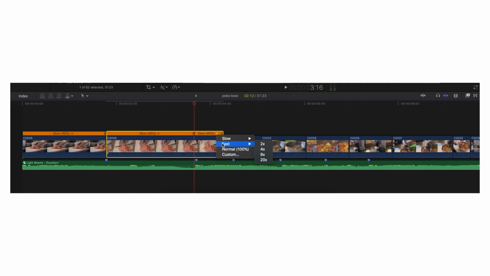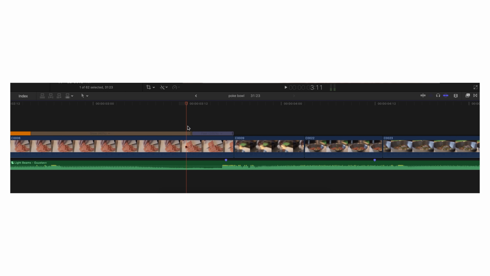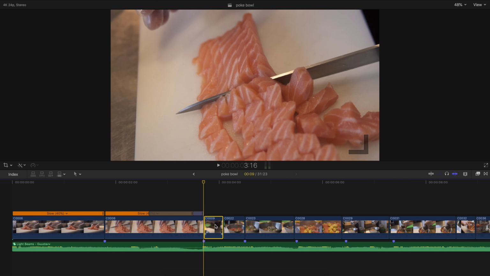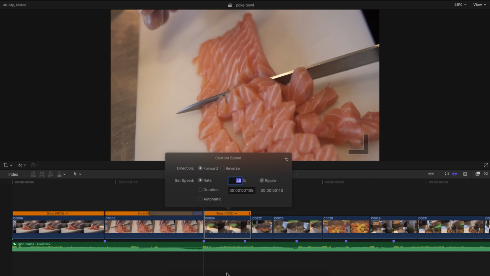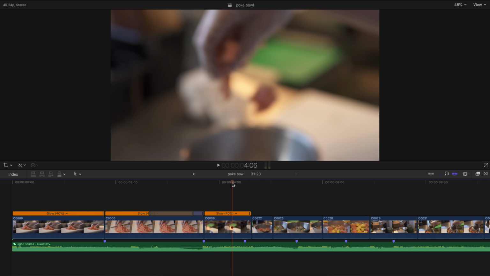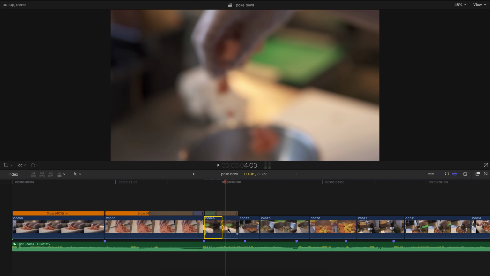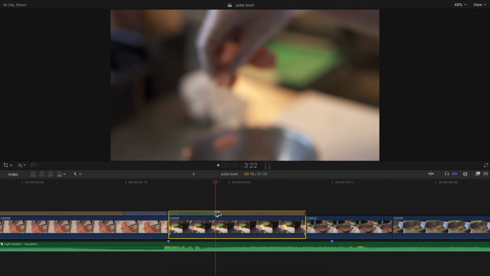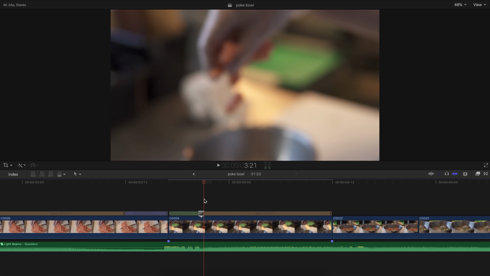I'll change the speed of the end portion of this clip to 2 times, and then I'll double click here to edit the source frame and drag that back until the end of our clip is lined up with the marker. To finish our speed ramp, I'll have to start working on our next clip, which I'll also retime to 40% slow motion. You can see here that our markers actually indicate that we have to shorten the duration of this clip quite a bit, so I'll move my playhead to somewhere close to the middle of the clip, hit Shift B, changing the speed of the beginning portion to 100% or regular speed. And I'll make a couple of other minor adjustments until the end of our clip lines up with the marker.